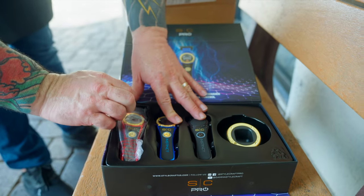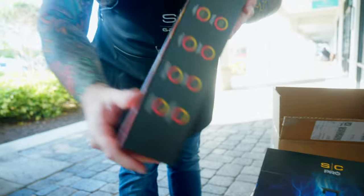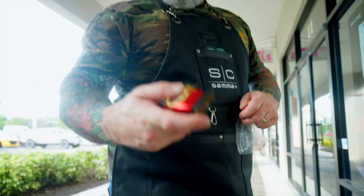These must be the skins. Look at how pretty they are. I see the other one. Dude, it is small. It is tiny. That thing is compact. This thing is just right in your hand right here. Oh, dude, let's try it.